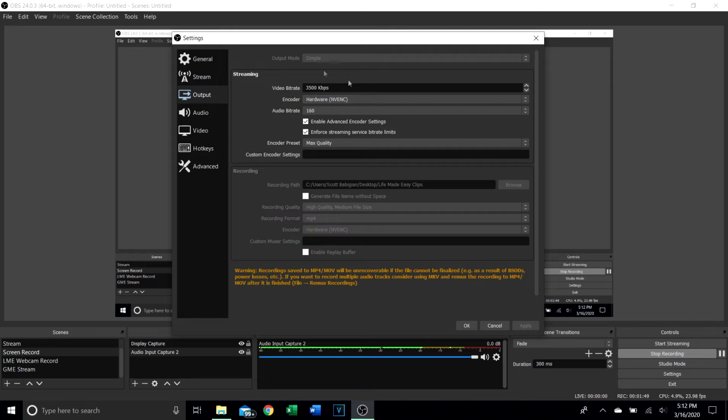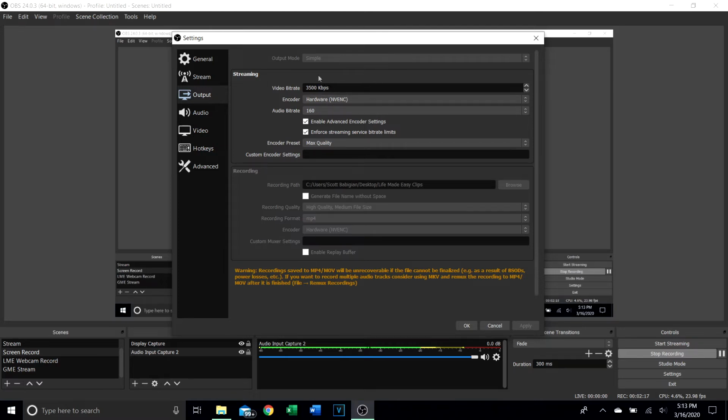So first setting here, probably the most important one, or second most important one, is bitrate. Bitrate is basically in the name. It's a transfer of data unit. It's the rate of transfer of data, bits obviously, from what you're streaming to the viewer's computer or mobile phone or tablet or whatnot.